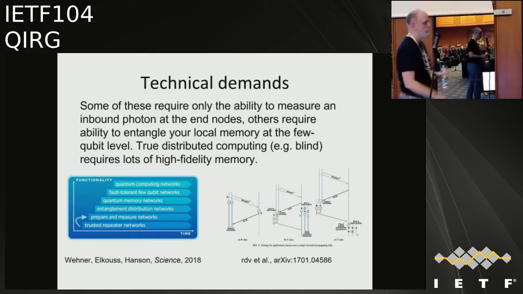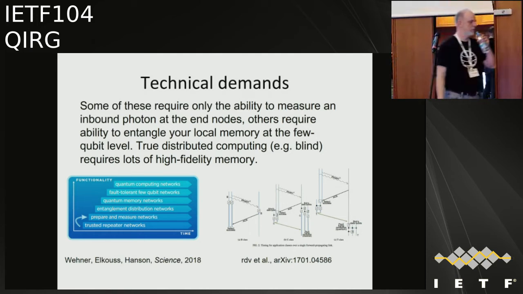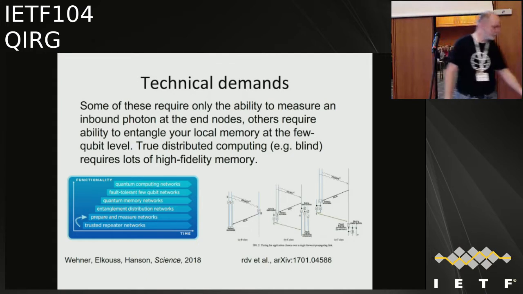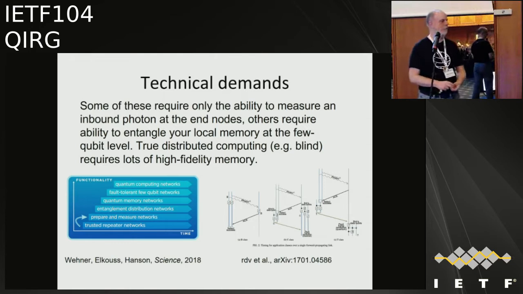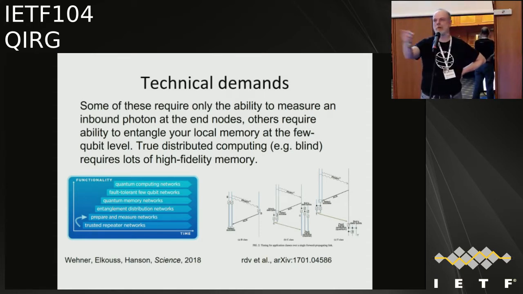Maybe quickly to address his comment that quantum is independent of distance. I think he might be referring to the sense that if you can create a quantum state as a resource to use for your computation, then at that point it doesn't matter how far apart it is. But in order to create those quantum states over long distances, we then need repeaters. So the repeaters are for the creation of quantum states as resources, and we'll get more into the details of that coming up. Does that help? Good.